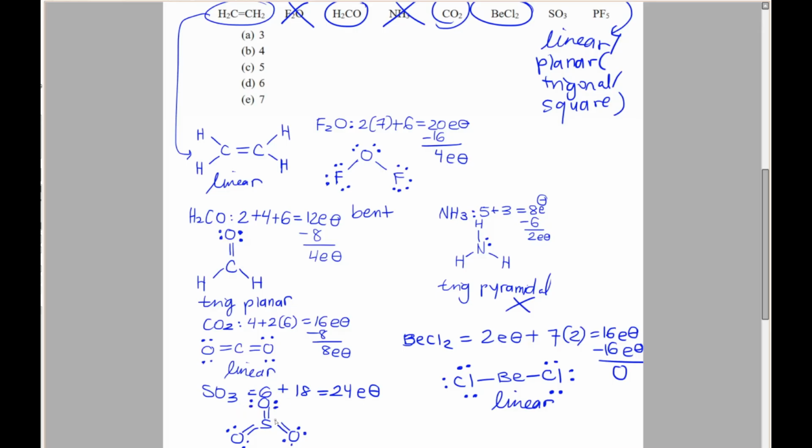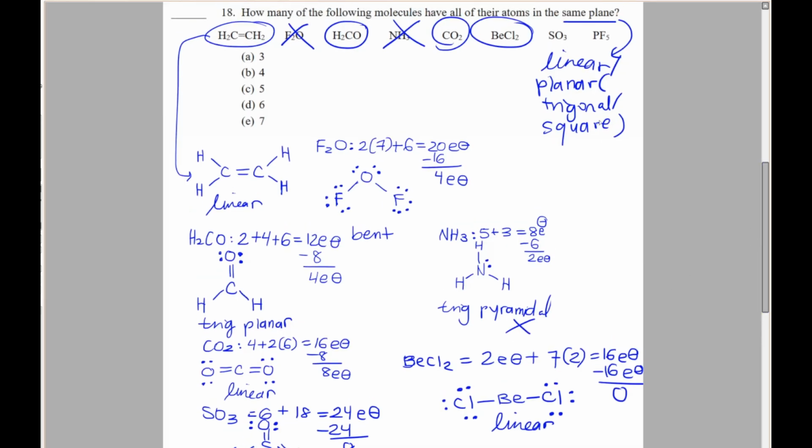And so each oxygen-sulfur bond will have 8, 8, and 8. That gives us 24, and there's no difference. So that's all we have to do for this Lewis structure. Looking at this central sulfur atom, it has 3 bonding electron groups and no lone pairs, which means it's trigonal planar. So this is going to be another one of our planar molecules, so this will be circled.